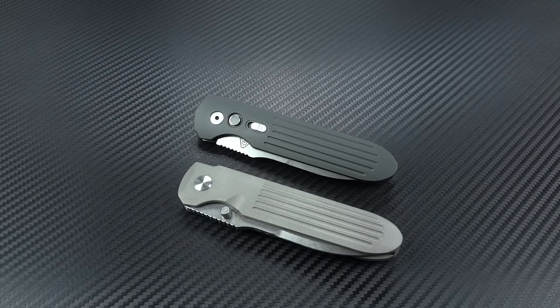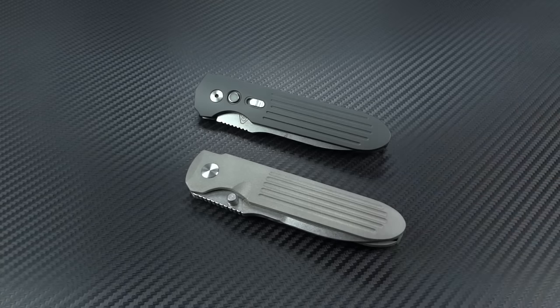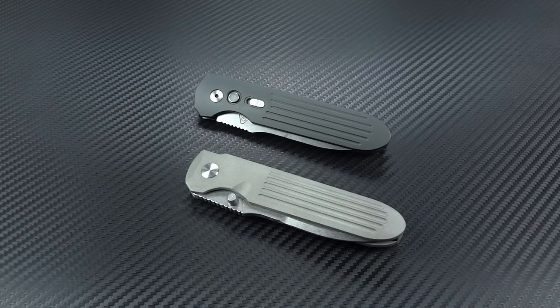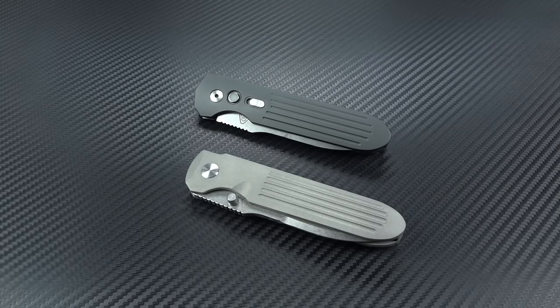He has some very telltale signs, and he did design a knife for his previous employer, who still manufactures that design. So this is very similar to a knife you'll find by another outdoors outfitter similar to PDW. I don't want you to get confused and think one is ripping off the other — it's the same guy that designed them, but he's gone off and made his own company to create his own products. I do like the price points Patrick has selected — he's pretty reasonable.